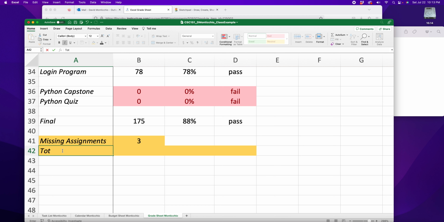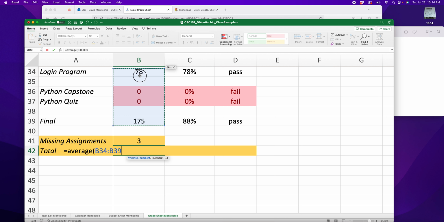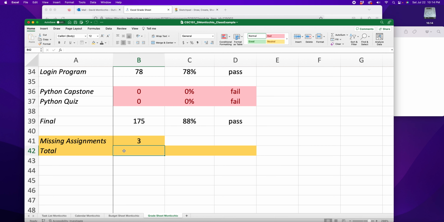Our total for the class. So obviously, if we're going to do the total for the class, we're going to go with an equal average, because we're going to average all these numbers together. And we've got, actually, no, it's not an average.